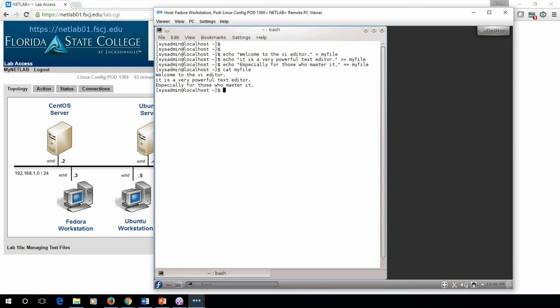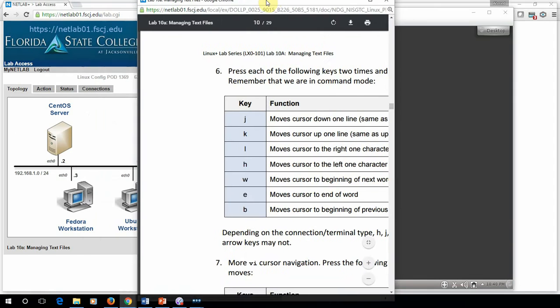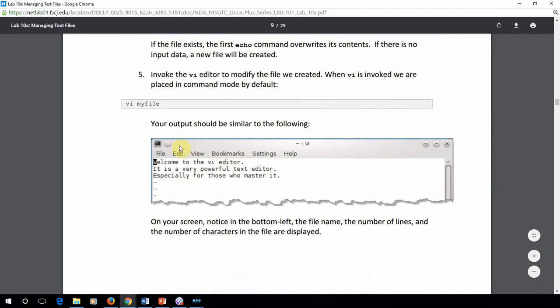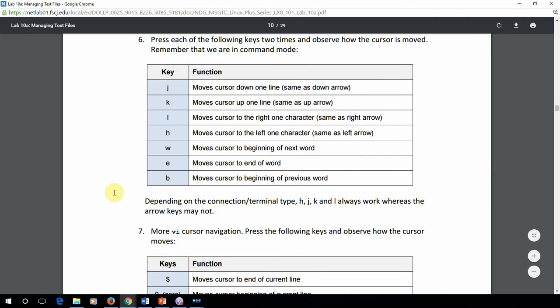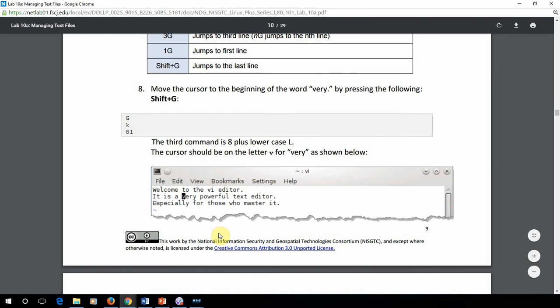Now you are going to use the VI editor. You will put vi myfile, and it will open your file. As we mentioned, you need to press A to go into your file and to type. Now these are the functions that we are seeing over here. This is how it's looking right this moment. vi myfile, then you come here and you follow these instructions. These are what you need to know about it.